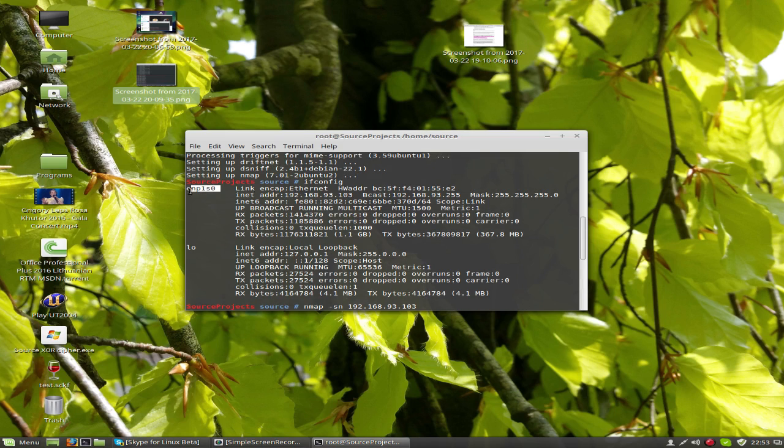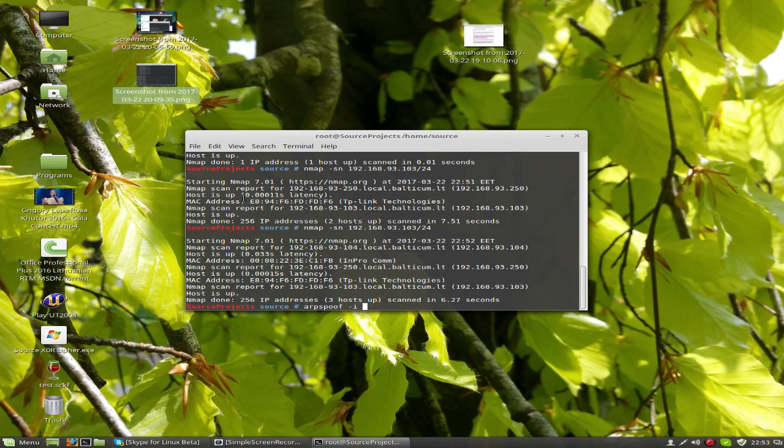This is the network interface that I'll be using. It might be different on your computer, but on my computer it's this: enp0s1. Now we need the target.